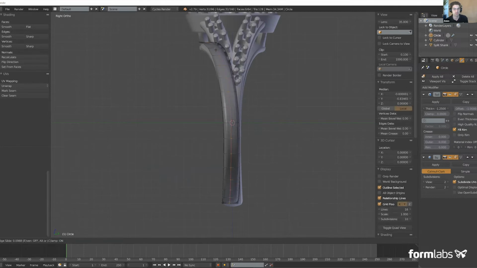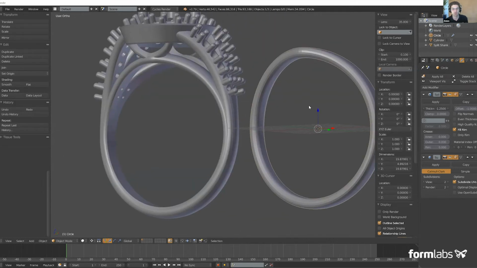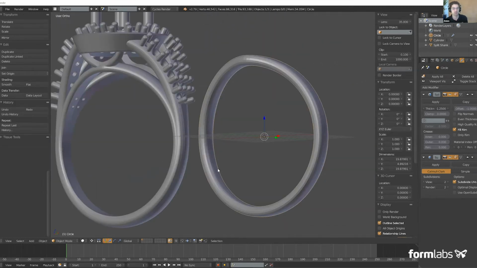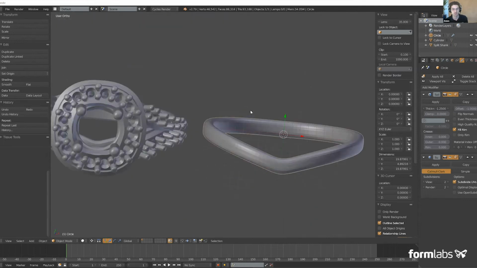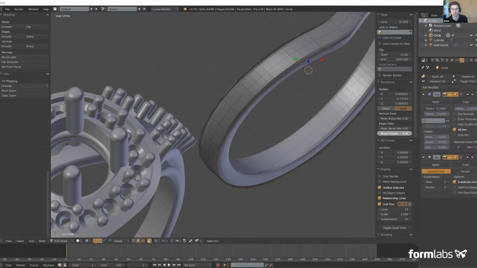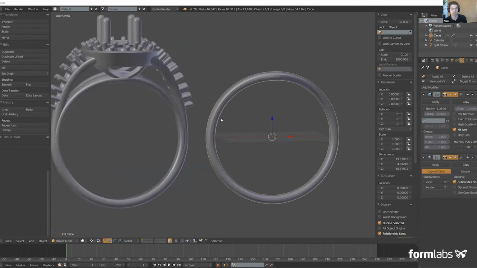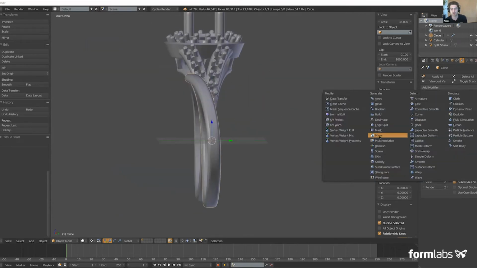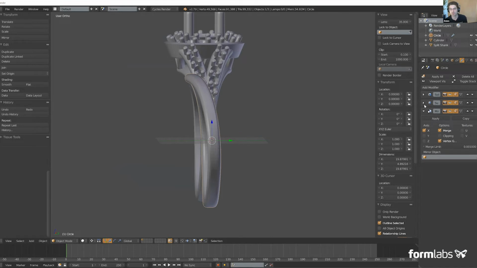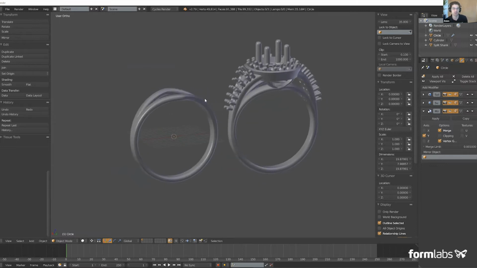If we take this and give it just another loop in the middle, we'll start to give it a bit less of a curved shape, more of a square shape, similar to if I took these edges and sharpened them just like that. But I want to just give it a smooth shape for now. And then we'll make a mirror, which is also another non-destructive modifier. And now we have this nice diverging band here.